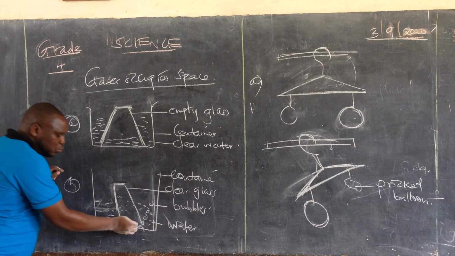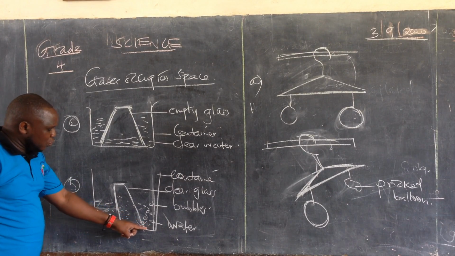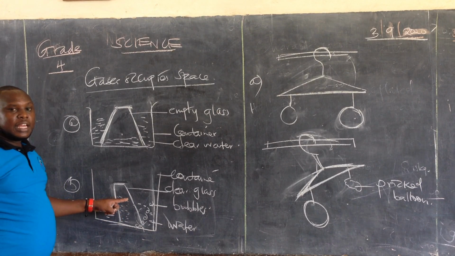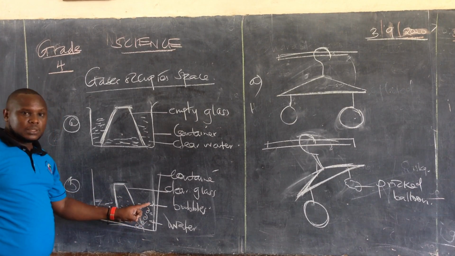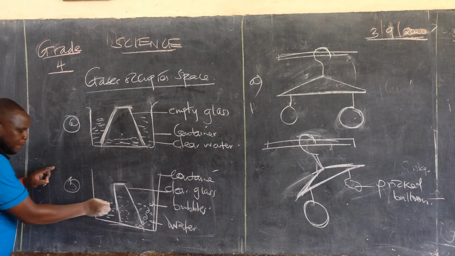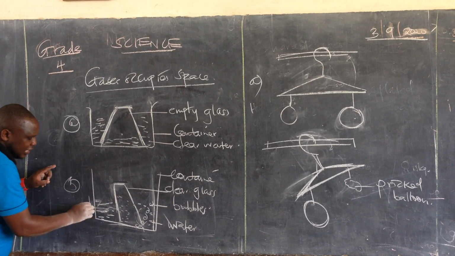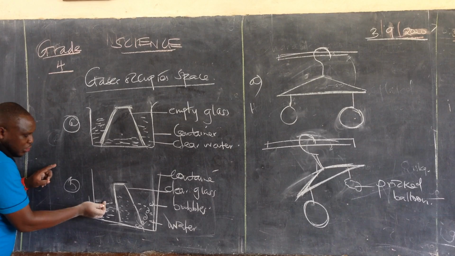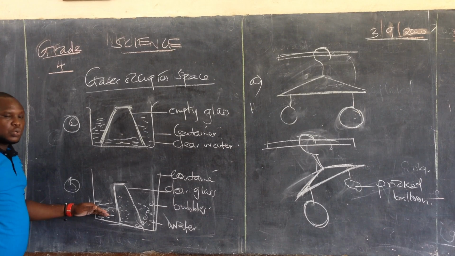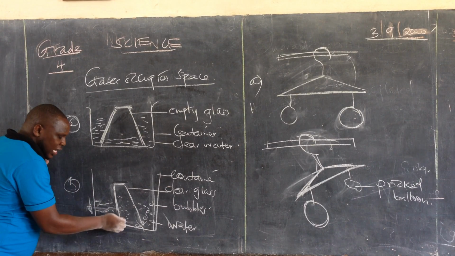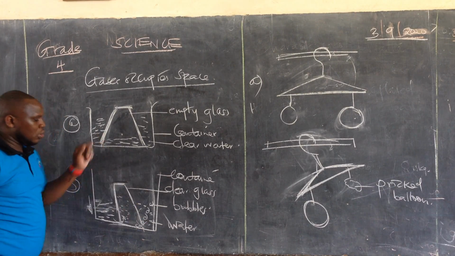Meaning that the air has to go out for the water to come inside and fill the glass. That means that the water coming to fill the glass is coming to occupy the space that has been left by the air coming out as bubbles. You also realize that the water in the basin, or the container, is going to reduce in height, because much of the water is getting into the glass. Very little is going to remain there, meaning that this water is going in to occupy the space that has been left by this gas, which is air, coming out of the glass.